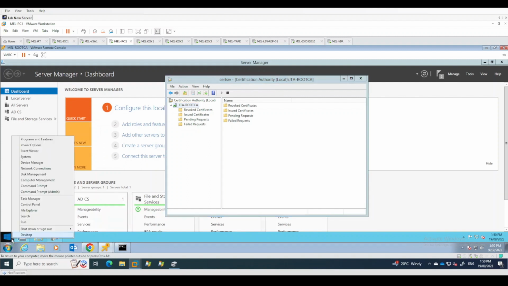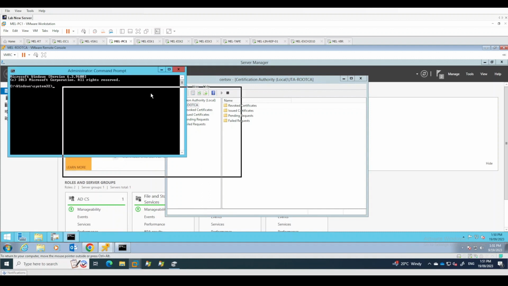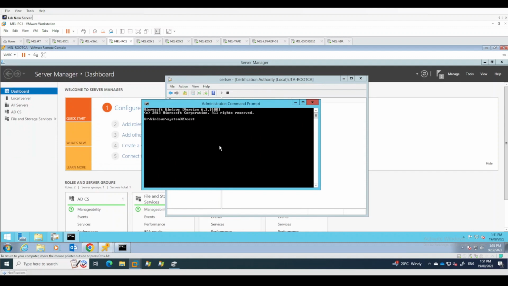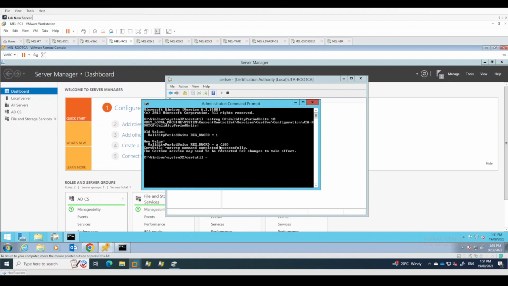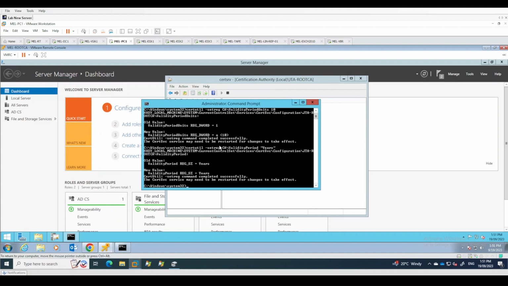The easiest way to do that, I think you can do that through the registry, but I often just come in here and configure it through the command line. Just use the certutil command, setreg CA validity period. You just set the unit value first, so we want to set it to 10, and then we set what type of period it is: 10 days, 10 weeks, 10 years. Validity period 2 years. So when this authority issues out a certificate, it's going to be issued out at 10 years. And we'll have a look at those details also once we actually get this up and running.